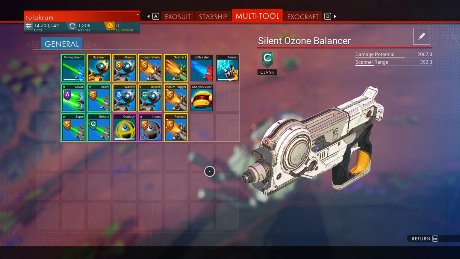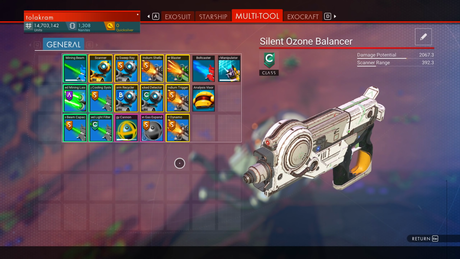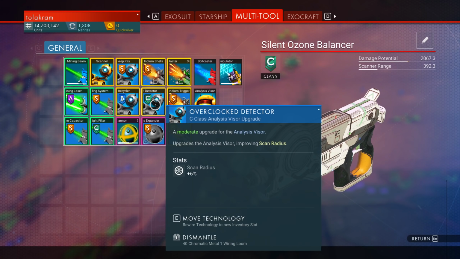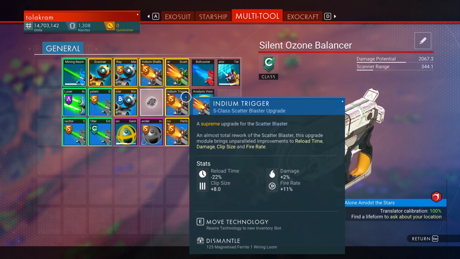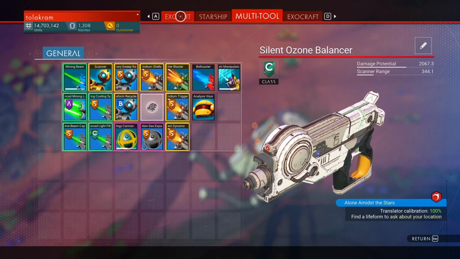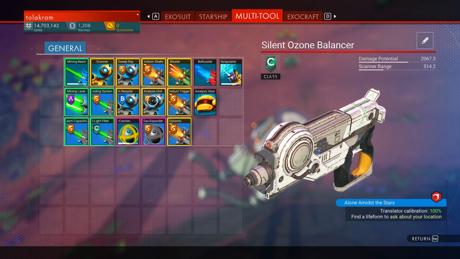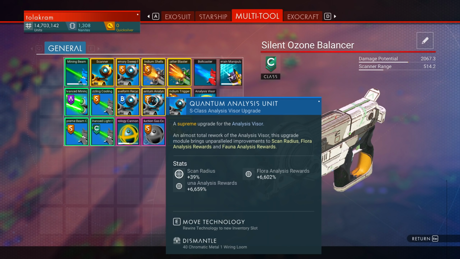Do I have any room in the multi-tool for this? And why am I still upgrading this multi-tool is the question. It's a good question. It's because reasons. I think what I'm going to have to do is, oh yeah, I've got this crazy +6% scan radius that can go. I'm still doing the silent ozone balancer. Let's put this in. Let's see what we get. And we get 39% scan radius increase, plus 6,659 fauna, plus 6,602 flora. That'll make me some money when I visit a planet that I haven't scanned everything on yet.